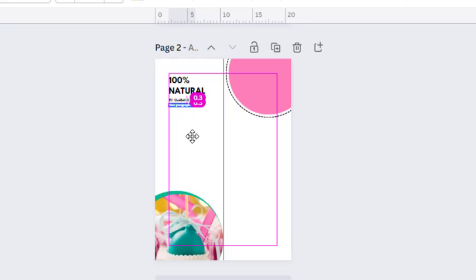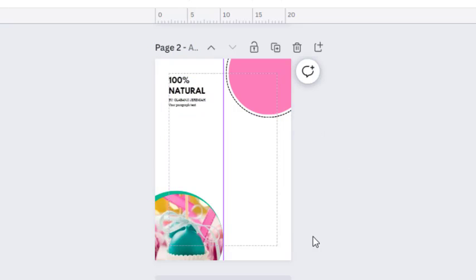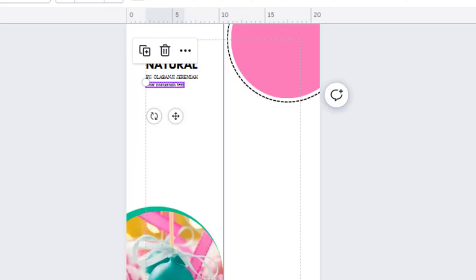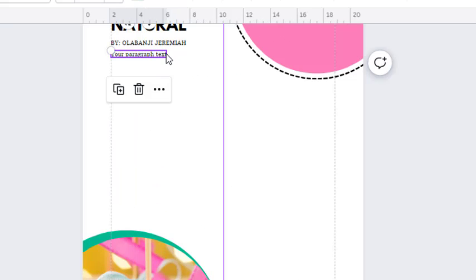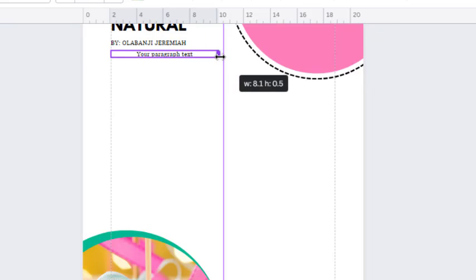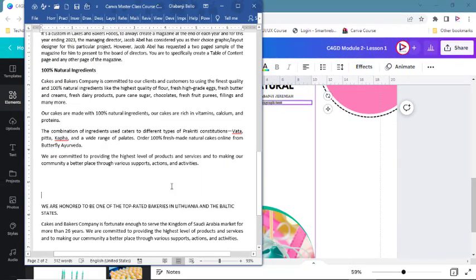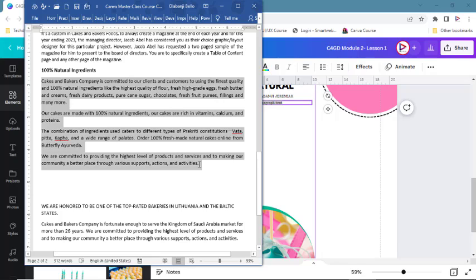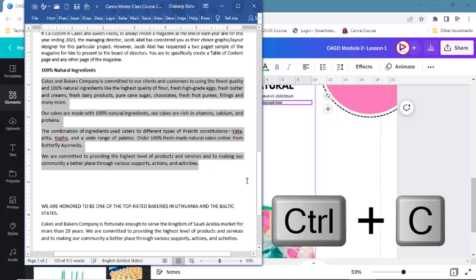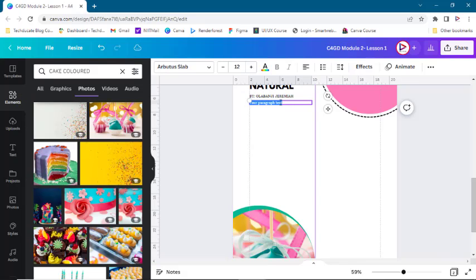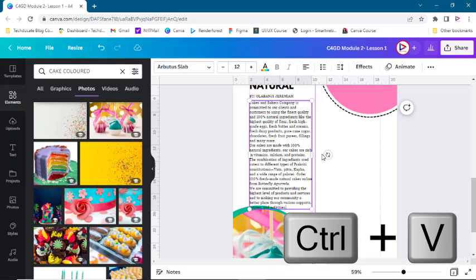For the text, I also want it to be of several lines, because it's more of the content of the paragraph now that I want to add into this. So I'll scale this, let's say somewhere to this point, and I'll give the alignment to be left. So Arbutus Lab, I'm okay with this. So I'll go and bring in the text I want to type into this. From the document attached to this particular slide, I'll just copy all of this, Ctrl C, then come over to this, paste it, Ctrl V. So this is what we have from this.